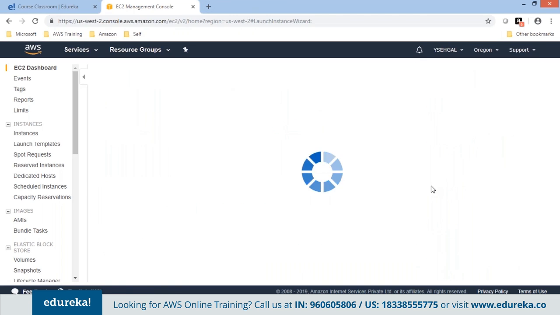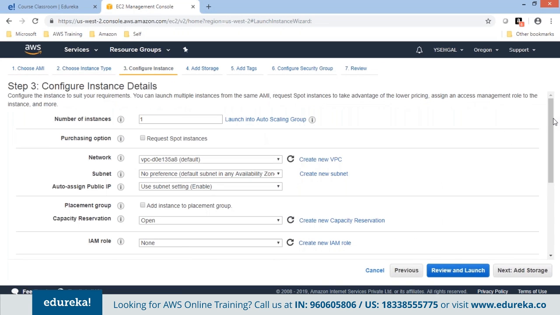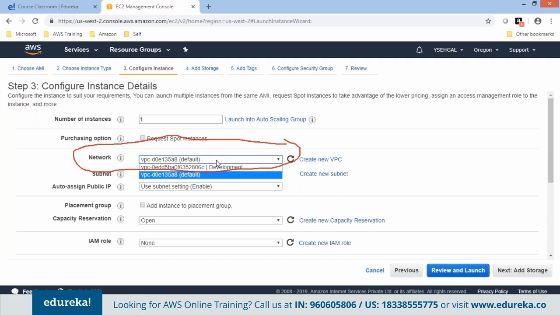For example, in the EC2 section, when we provision an instance, you have the option to select the VPC out here. In this case, we have always used the default VPC, but we can create our own VPC.